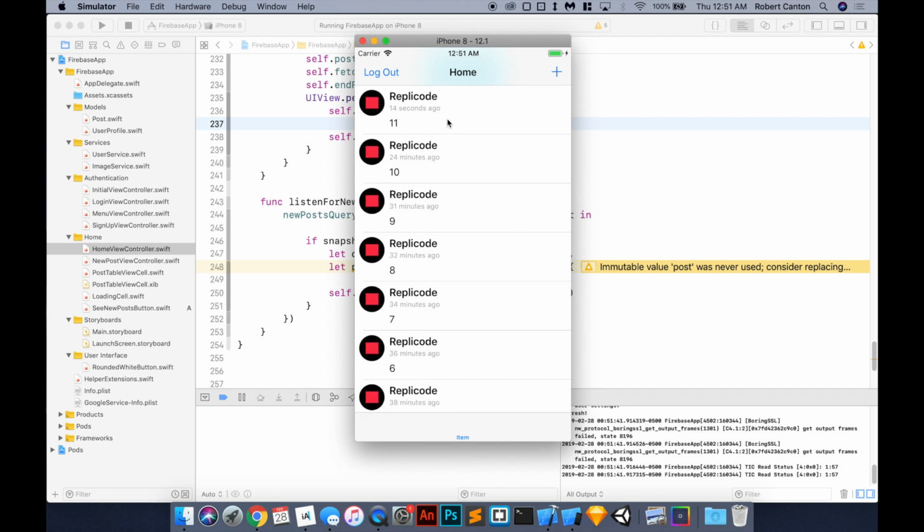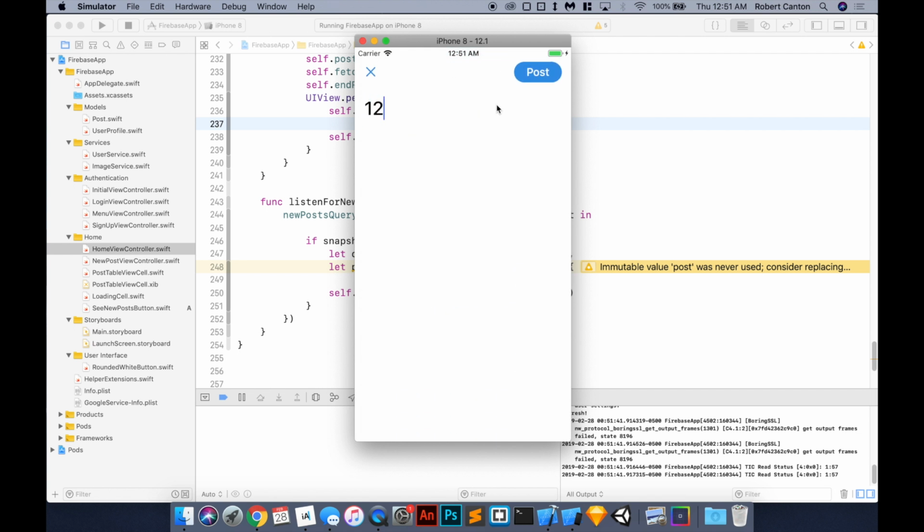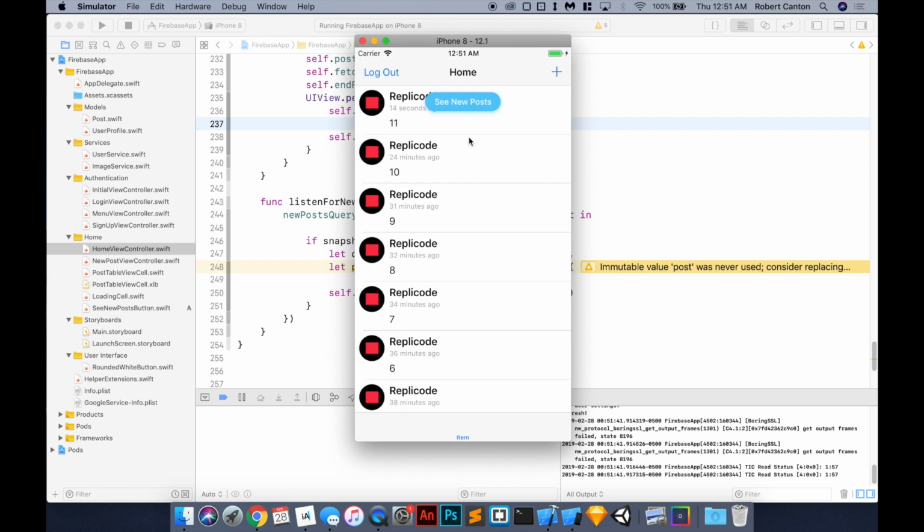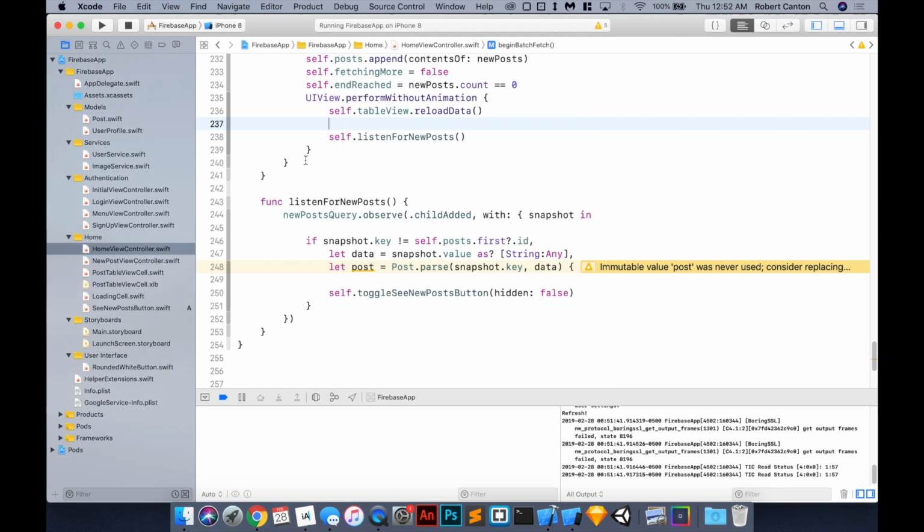The next thing I want to do is when I'm the user that's posting the new post, I don't want this button to appear. I just want it to slide up automatically because I'm already expecting that to appear. I don't need this button to tell me that. This should really only be for when another user has added something new. Then you can show me this button. So let's make those two quick changes.